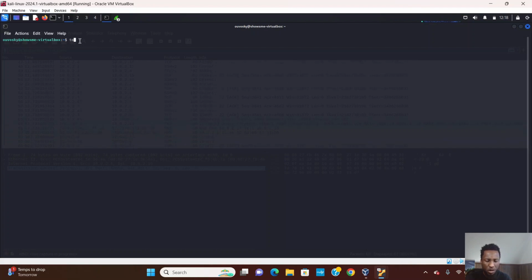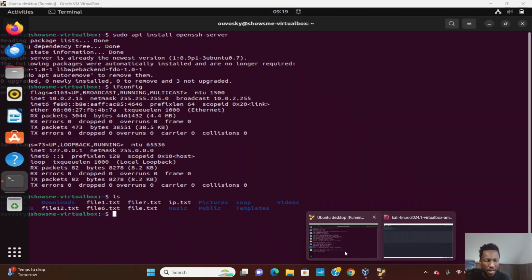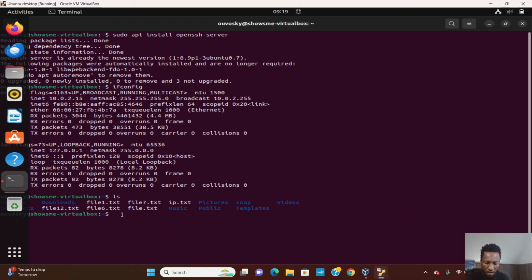Let's do it. Touch, for example, file 20.txt. Let's go back on Ubuntu and ls this time again. We have file 20.txt.